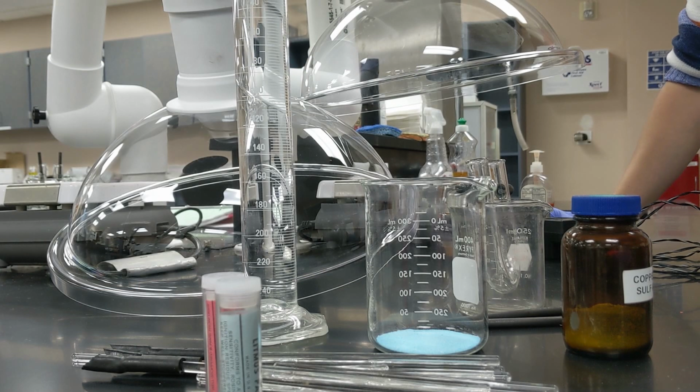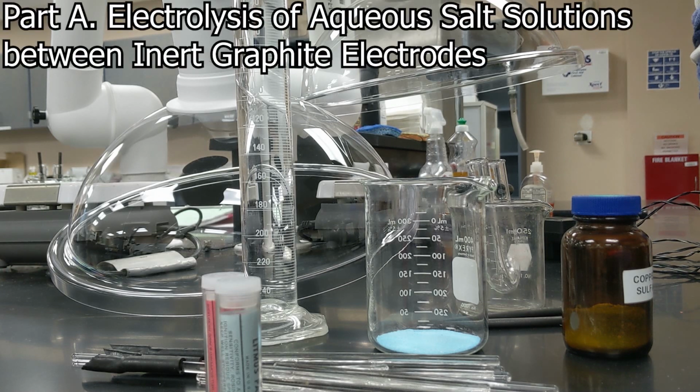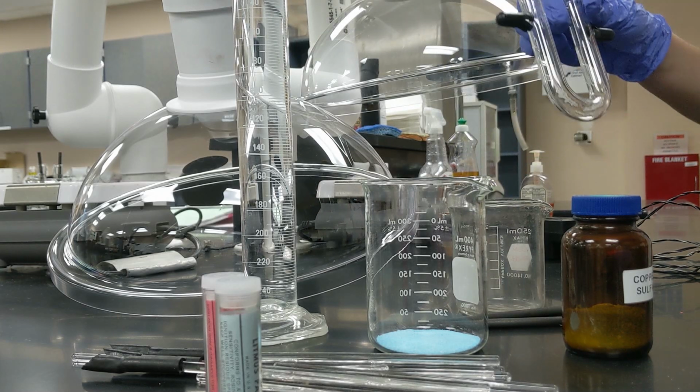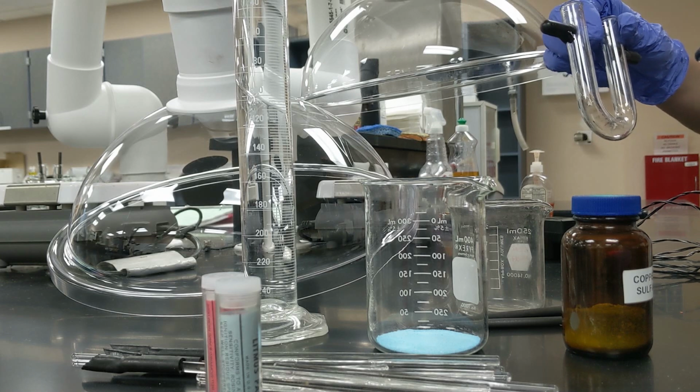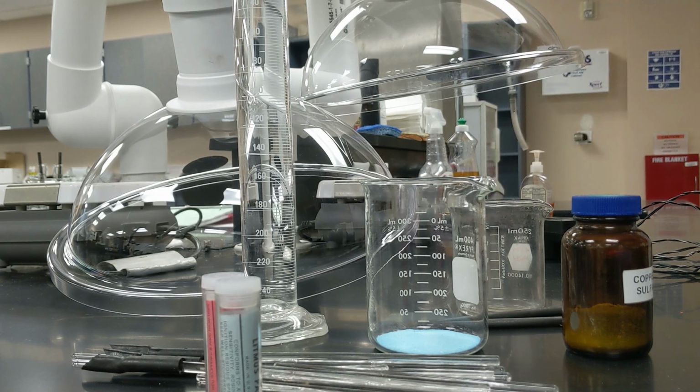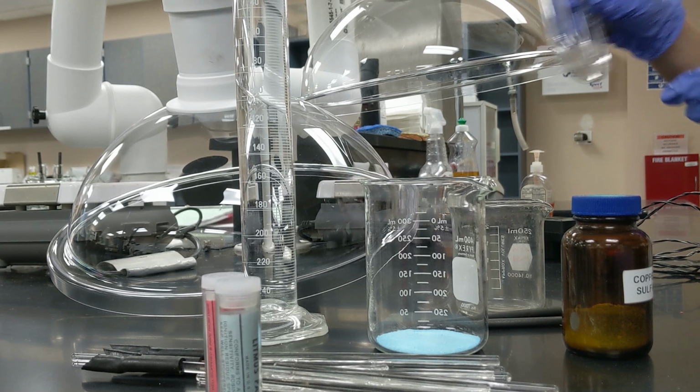Welcome to the experimental portion of the electrochemistry lab. In this part, we are looking at non-spontaneous cells. So we have our setup here. In a non-spontaneous cell, we do not have to have the cathode and the anode separated. So we're going to do the reaction in what's called a U-tube, not like the channel where you watch your videos, but the actual U-shaped glassware.